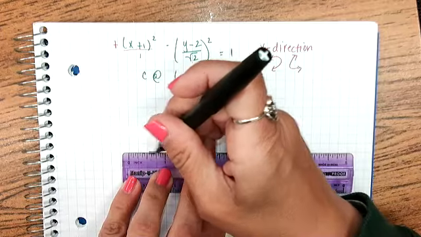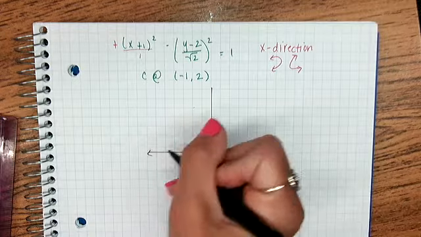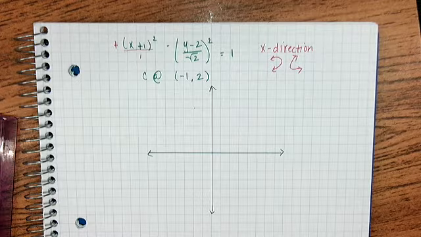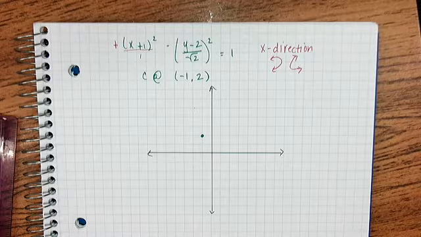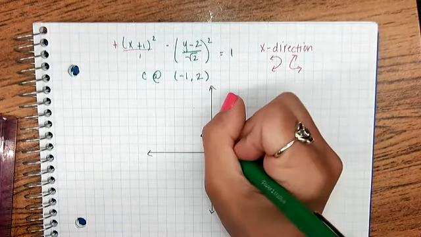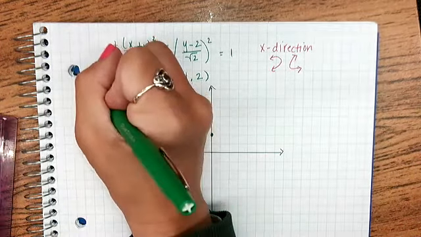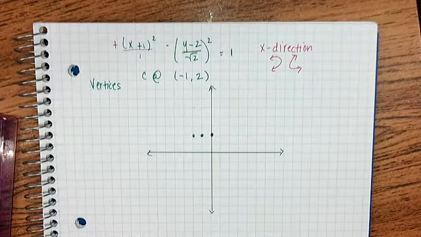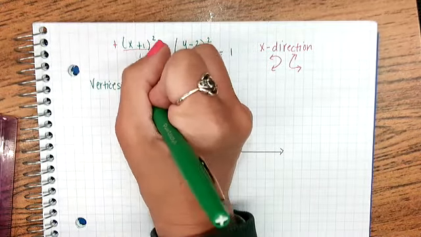Some of you freehand on your homework and it just doesn't look very nice. Use a ruler. Graph paper doesn't do you any good if you're approximating everything. So my center is at -1, 2. That's here. And then my vertices, I'm going to move 1 right, 1 left. There are no covertices on a hyperbola, just vertices. So this is going to be what? 0, 2, and negative 2, 2.